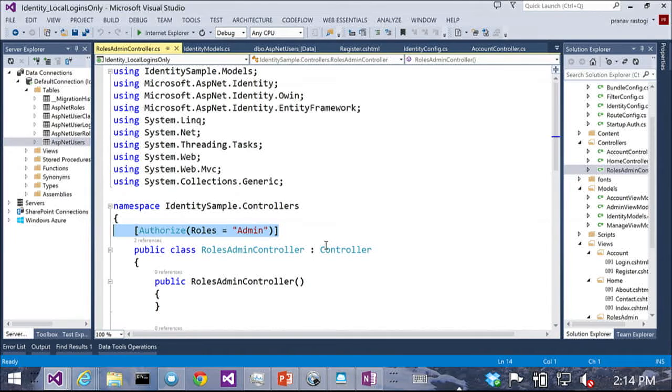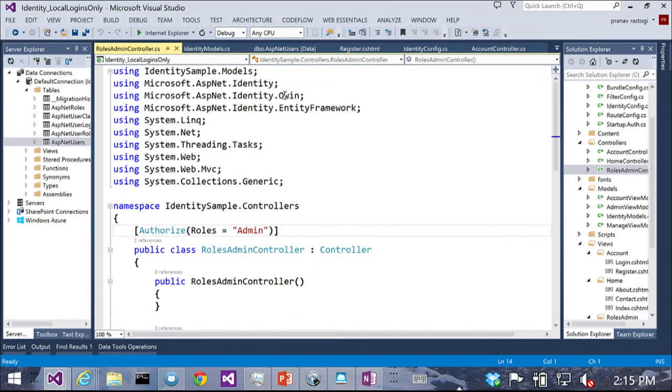What differs now with ASP.NET Identity and the OWIN cookies is how you configure it. In the previous world with the SQL membership, you would drop down to your web config and define the roles, or you would use the SQL role provider to create roles for your application and assign users to roles. So all that is now done through ASP.NET Identity. The authorize attribute works the same way, where it looks for the roles for the user and then grants access to this particular controller if the user is in a certain role or not.